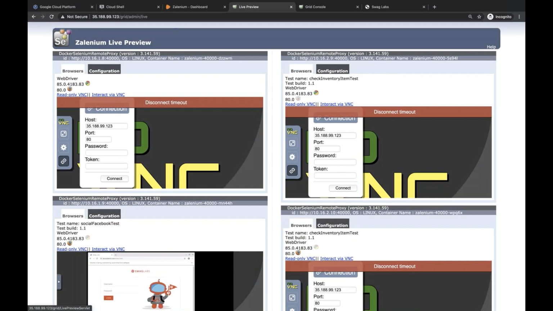So this is how we have to set up the infrastructure, which is very important to know, because in real-time projects, we are not going to use the local machine. We are not going to use our local machine to set up the Selenium Grid. We have to use some infrastructure. We have to set up, and you should know about it. And you have to take some help from your DevOps team.